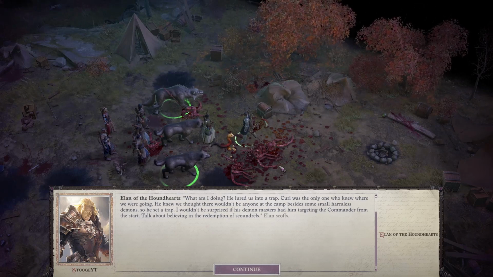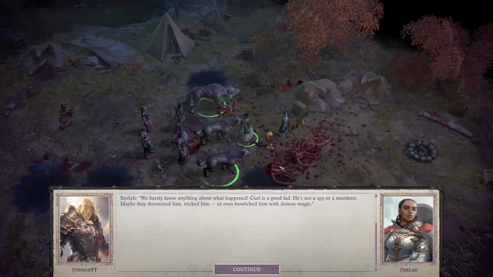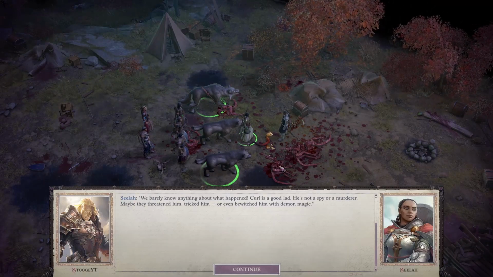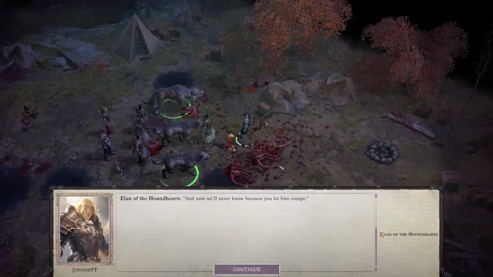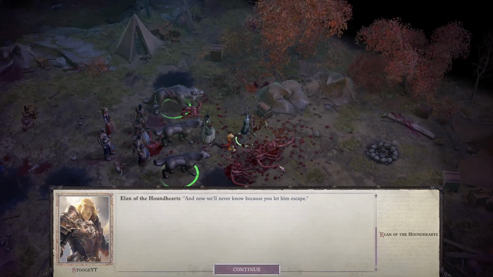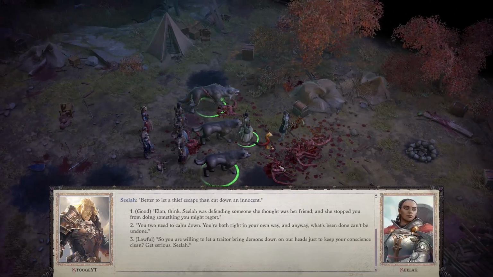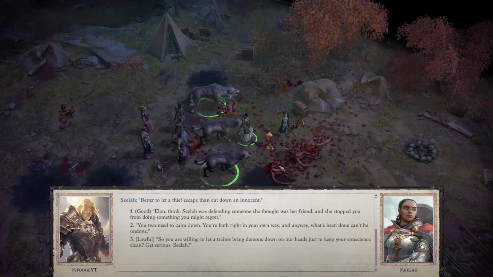Talk about believing in the redemption of scoundrels. Elan scoffs. We barely know anything about what happened. Curl is a good lad. He's not a spy or a murderer. Maybe they threatened him, tricked him, or even bewitched him with demon magic. And now we'll never know because you let him escape. Well, to be fair, you were about to kill him, so we wouldn't know anyway. Better to let a thief escape than cut down an innocent. I think we're going for the good option.